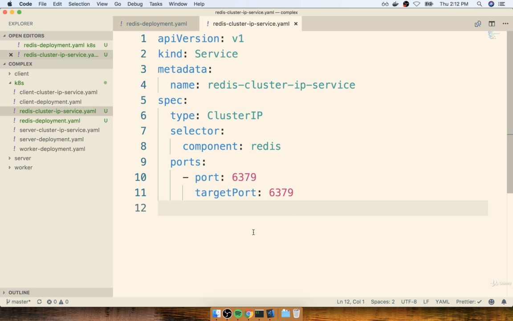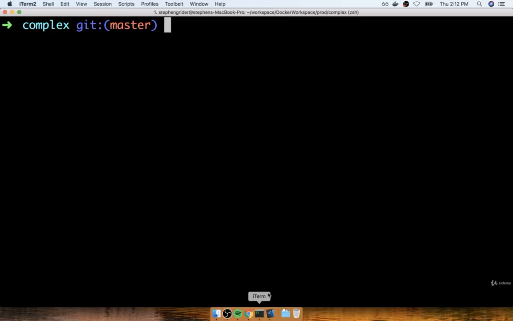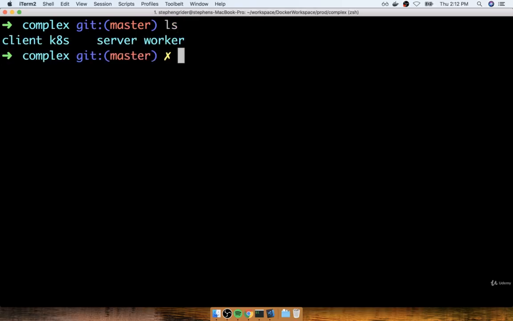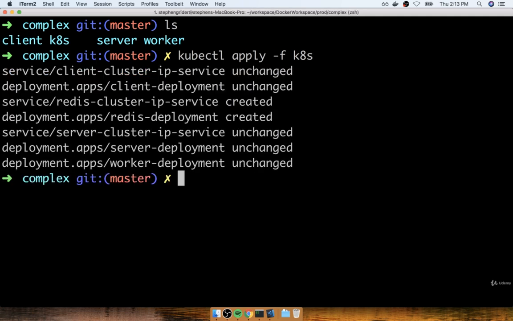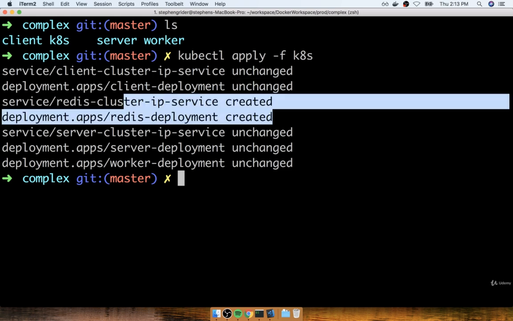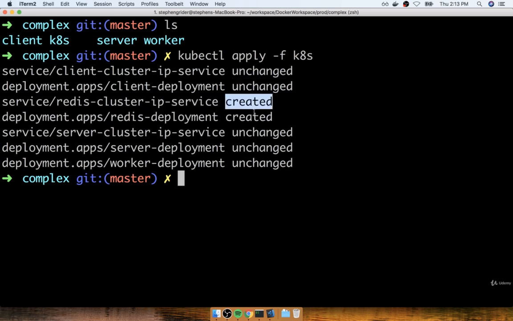Now the last thing I want to do is load this up into kubectl as well with the apply command. So I'll flip back over to my terminal. There's the k8s directory. I'll do a kubectl apply -f k8s. We're just going to throw everything inside there. We should probably see a bunch of different objects that are going to end up unchanged, like so. But then the two new config files that we just made will be reflected as objects created inside this log.